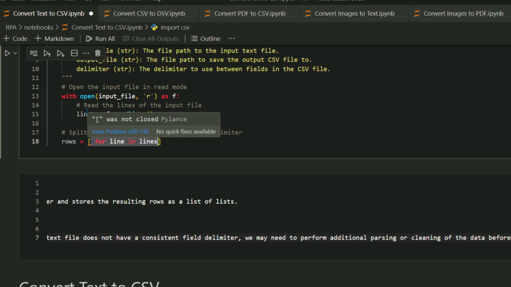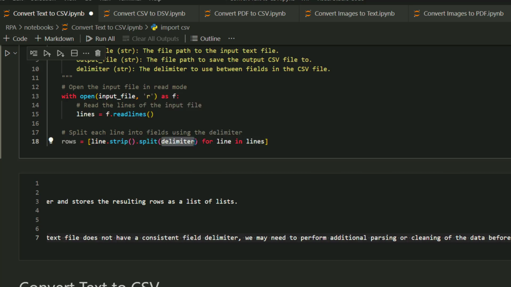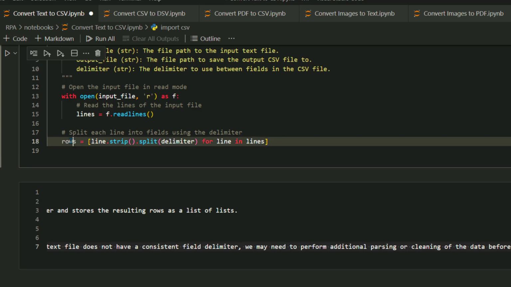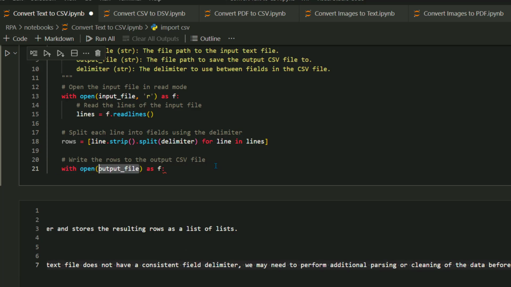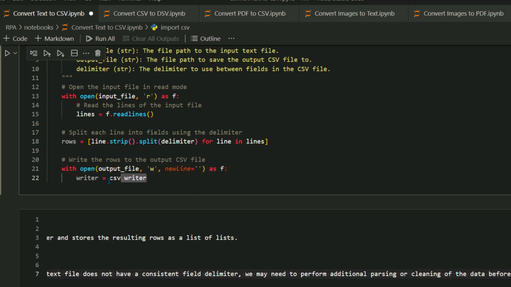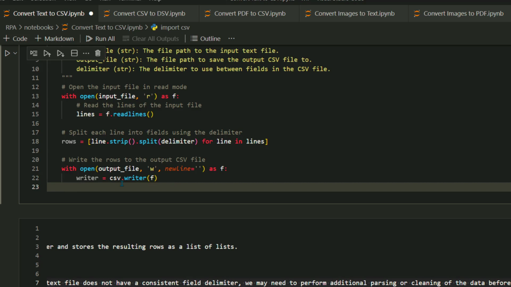Now all we need to do is read line by line from the lines, and then split each by the comma. Because a CSV file is comma separated, we are reading each line and separating it by comma, taking each line one at a time, and we are going to write it to an output file. Very simple. So I'm using the with statement and calling that output file, opening that file in write mode, and then we'll just call the function csv.writer, and we are going to write the rows. All right.